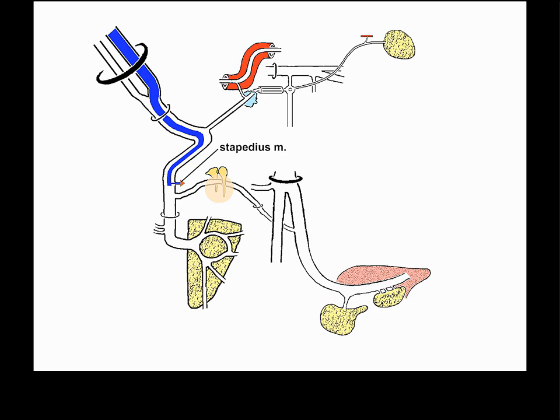Will it contract after the big loud noise? Is that why you hear dampened sound after? It can. By the time its contraction actually has an effect on the stapes, that loud noise has already reached your cochlea. That's why it's not good for a single loud noise. But if you have a series of them, the first one gets through, but all the others are prevented from getting through in their full intensity because it will then stay contracted.